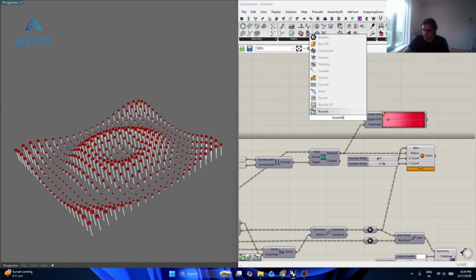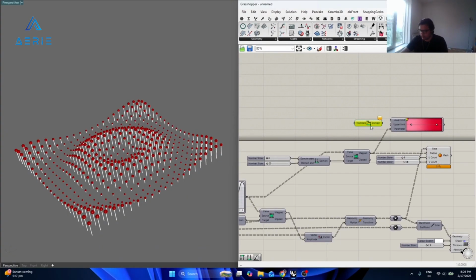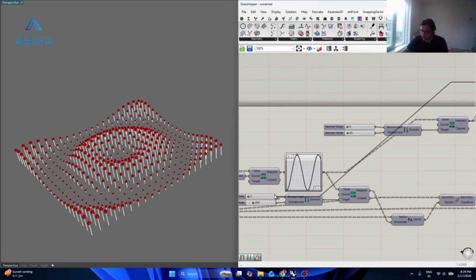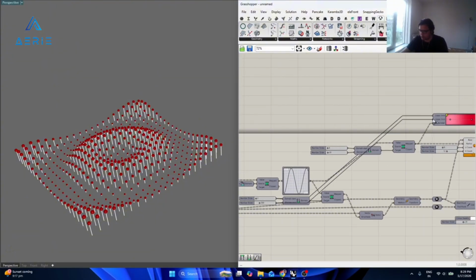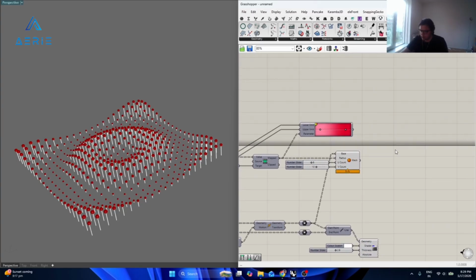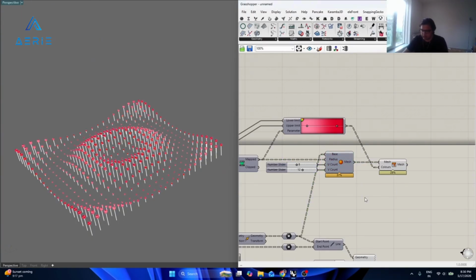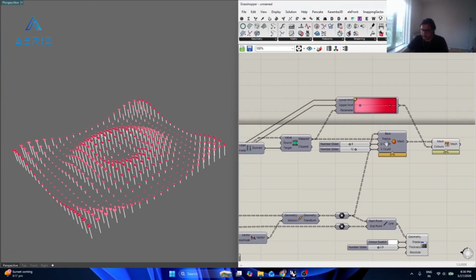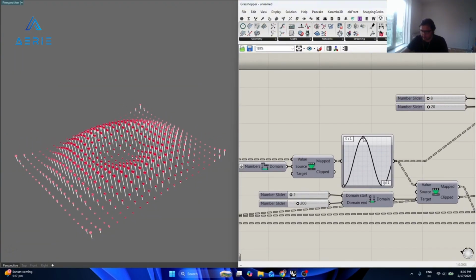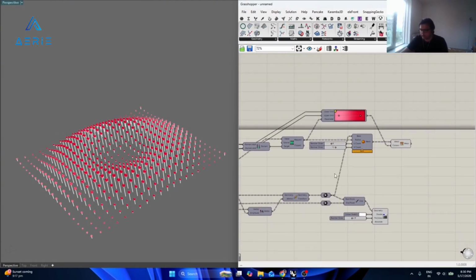What I'll do is a bounce. The bounce is already there. I'll use mesh color. I'll give this as a color and this as a mesh. Now you can see this thing changes, and if I play with the graph mapper again, the color also changes, which is good.